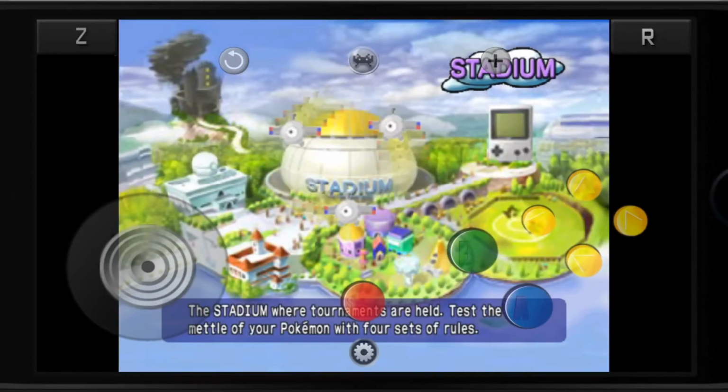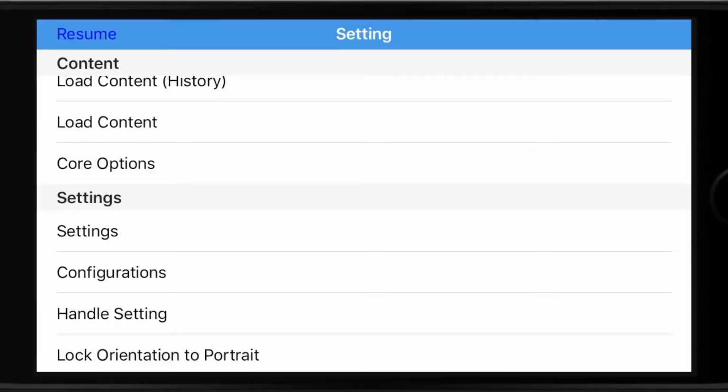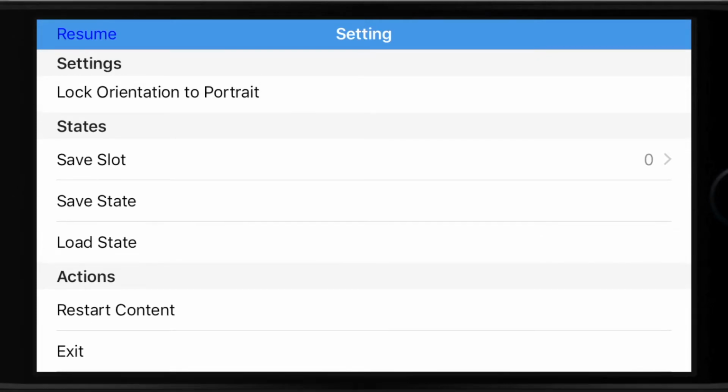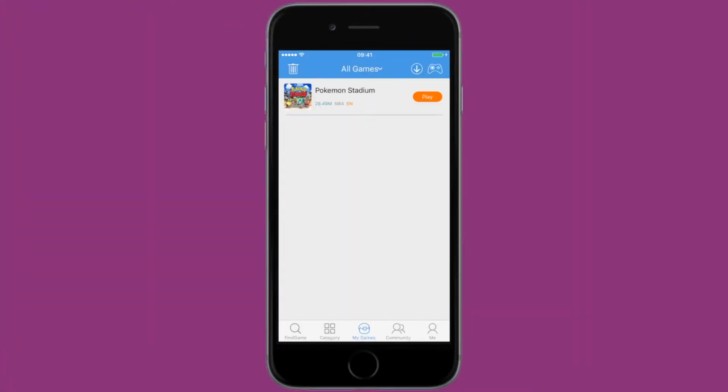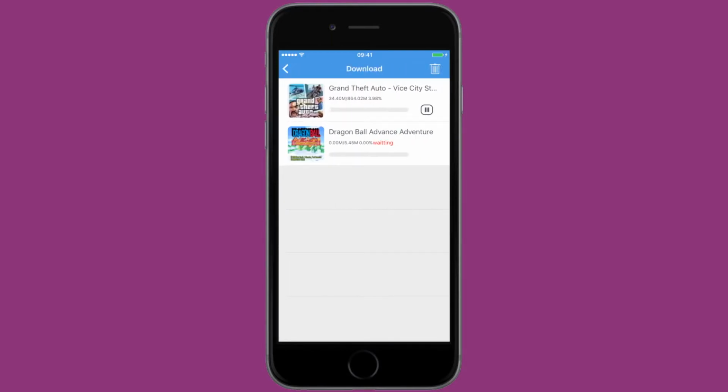And it runs pretty well, and that is the Nintendo 64 interface, which is the same on PlayStation 1 as well. So speaking of Nintendo 64, PlayStation 1, as well as Nintendo DS and PSP, they require a higher device like an iPhone 6s or above in order to run those emulators at full speed. If you're running anything below that, unfortunately they will lag, and I'm sorry about that.